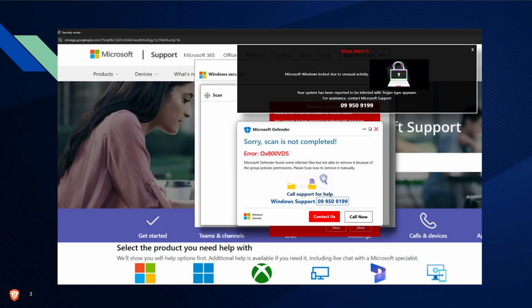This is an example from a geolocation. It's a fake Microsoft pop-up, and it's actually using a phone number from a New Zealand location, because that's where I'm based. If you had the same pop-up in a different location, say the US, you'd get a US number. In the EU, you'd get one based on where you are.